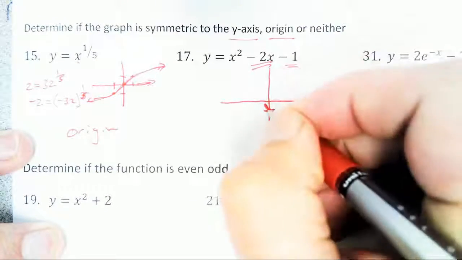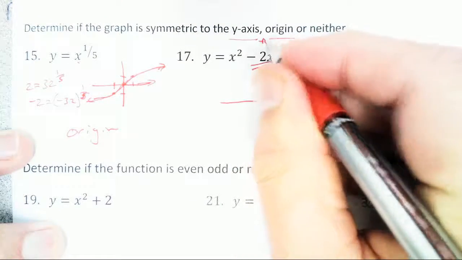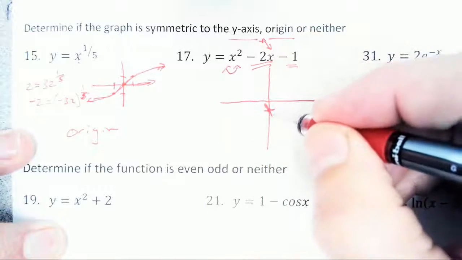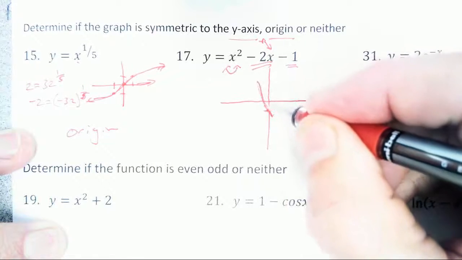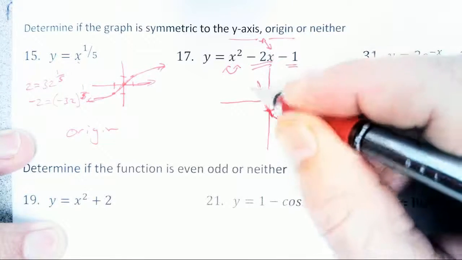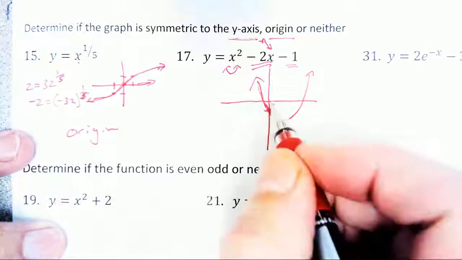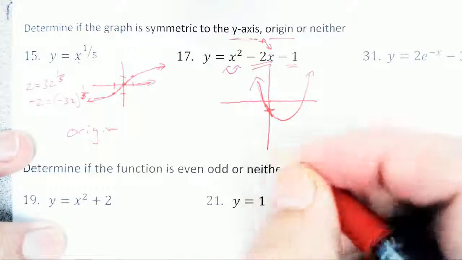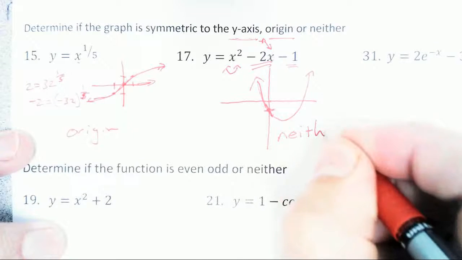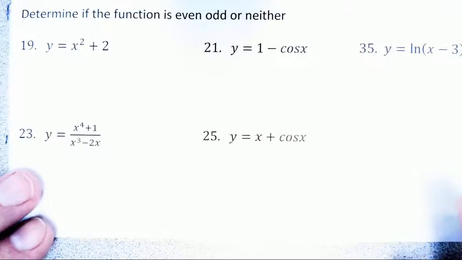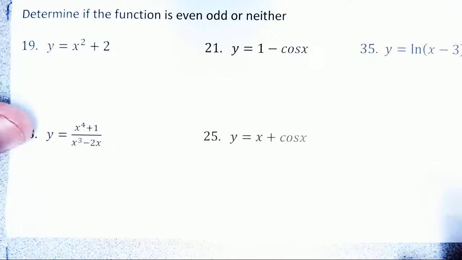So this one wants to start us at negative 1. This one wants to be a line going down, but ultimately the x squared is going to take control and is going to make this one look like this. So this guy just in general must look something like that. And I look at that, and that is most definitely not symmetric to the y-axis. And it doesn't spin around the origin onto itself either. Therefore, this is neither. Even or odd or neither.